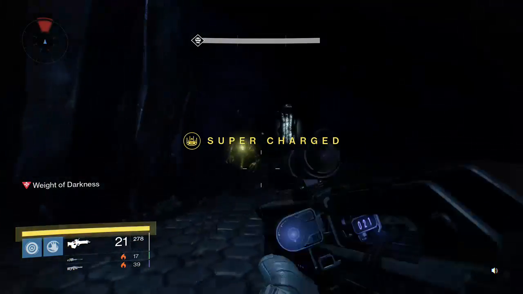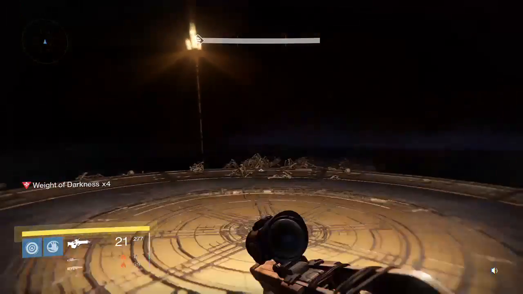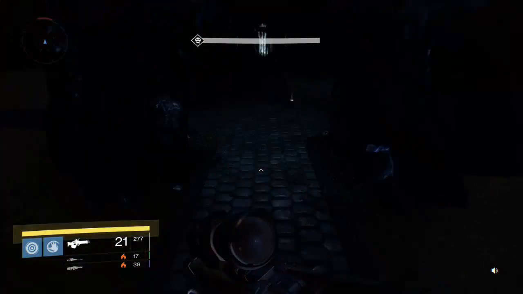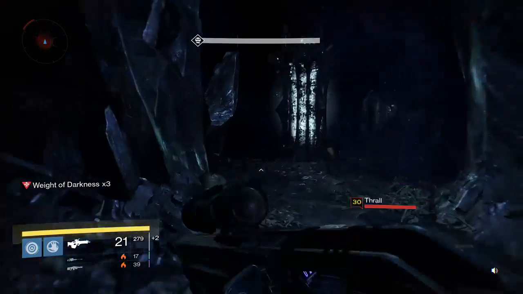If you need to generate a super, what you can do is walk forwards, shoot a thrall, and then come back here and repeat that until you get your super. Obviously, you could stay up at the edge and shoot a bunch of thralls at once and then come back here with 10 Weight of Darkness. It works just as well. Once you do have your Weight of Darkness off, you proceed through the Abyss.